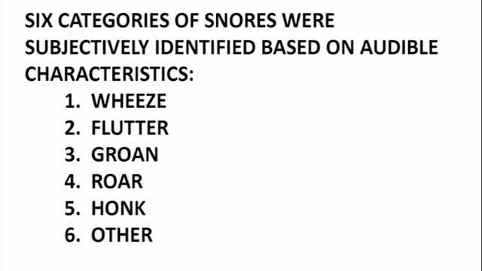Okay, so I'm about ready to give this up, and then I think of one more thing. And I don't think it's of any significance, but it's entertaining, so I'll tell you. So what I found was that there were 6 types of snores I identified as being characteristic. And now, you have to understand, I'm quite hard of hearing. I need a microphone to hear you, and I'm sitting in front of my computer, and I'm thinking to myself, okay, I can hear differences in the different types of snores. So I identified what I call a wheeze, a flutter, a groan, a roar, a honk, and other.